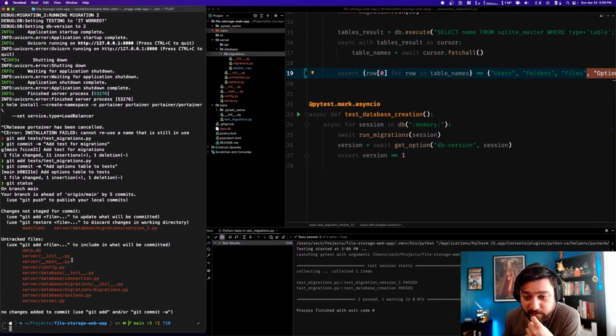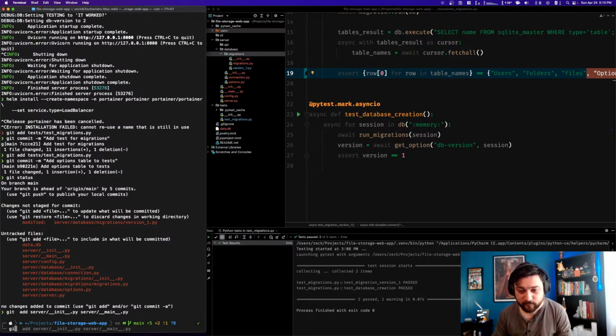We want to add main and init. Git add. We do not want to add PyCache. Git commit -m add server run command.